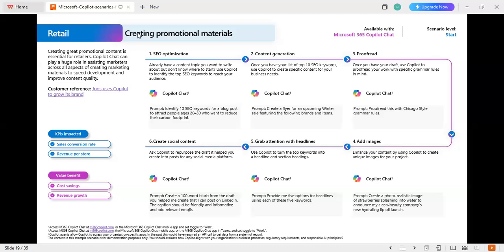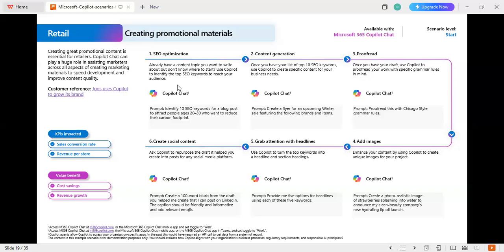So maybe you want to create promotional content on bags, right? But you don't have any content in mind. You're a digital marketer in your retail company, but you don't have any content in mind.